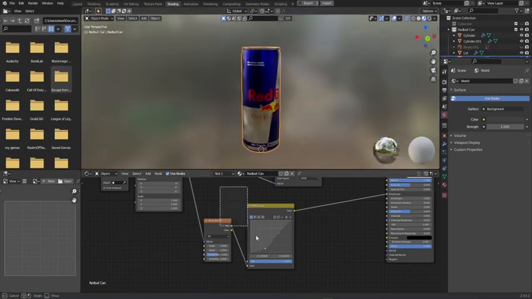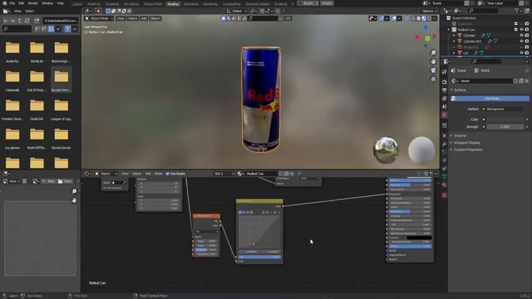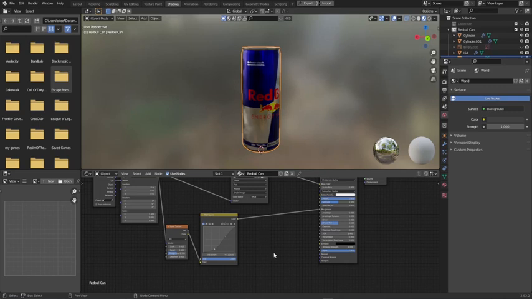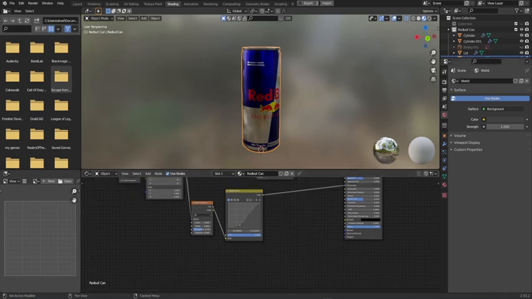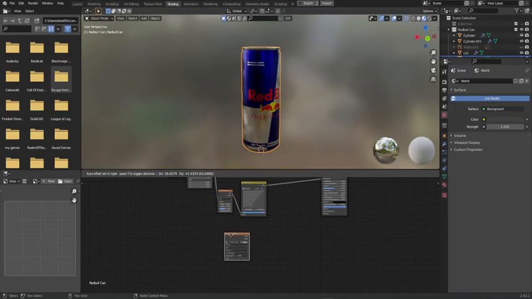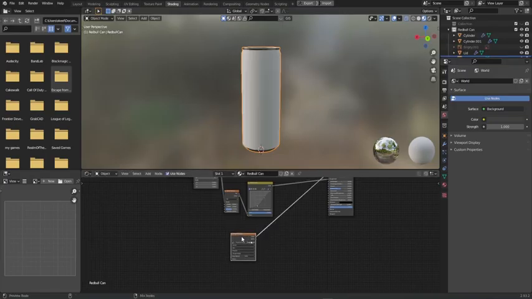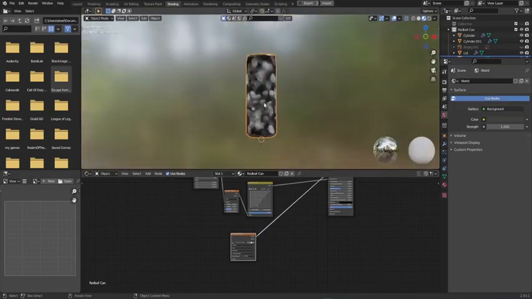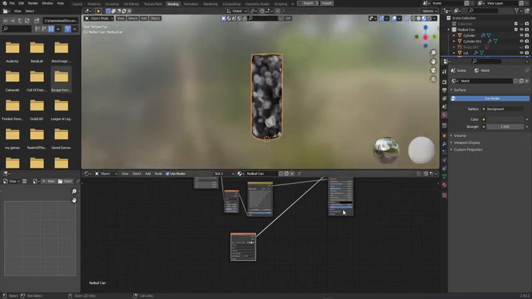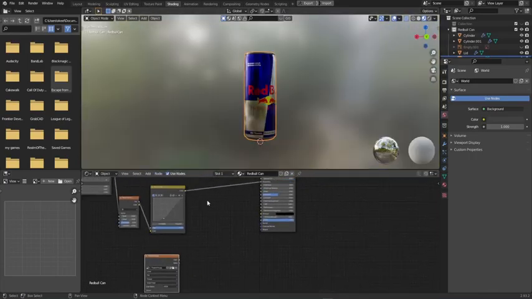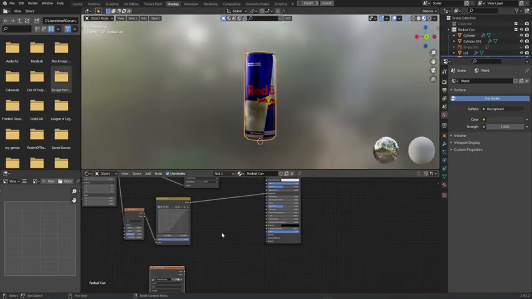So before we continue, there are still a couple more things that we can do to really elevate this. Firstly, I'm going to add in some fingerprints. I've just drag and dropped the fingerprint texture in here. If I Control Shift and click it, you can see it's basically just a bunch of fingerprints. Now to mix these two together into the roughness of the can, I'm going to add in a Mix RGB shader.